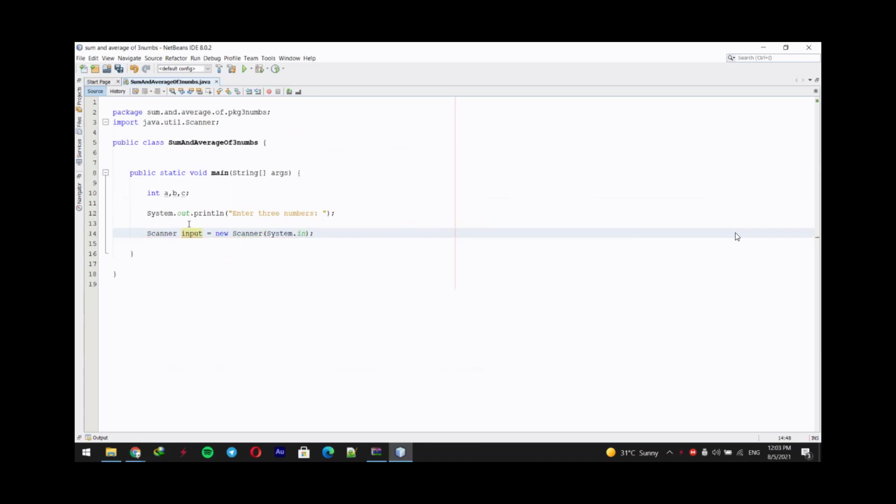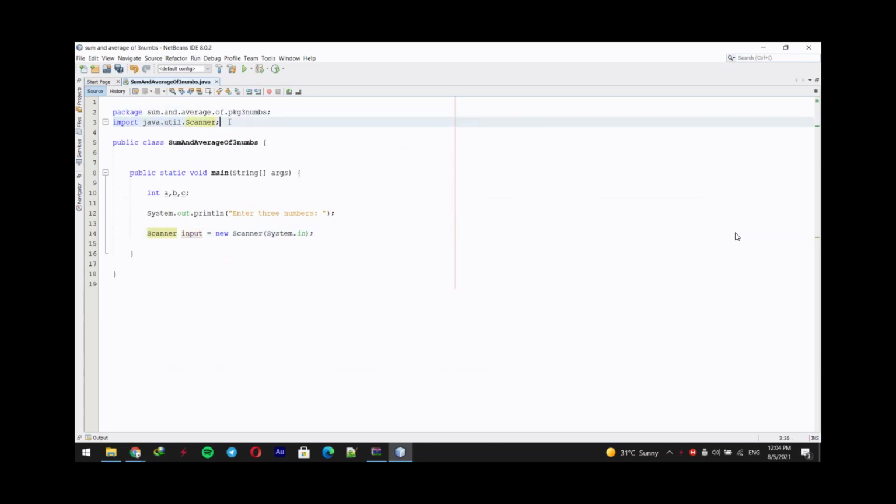I have a question. If we don't write that line, can't we use this command? You mean this line? Yeah. No. If you don't write this import section, we can't use the scanner in our code, because for a lot of things, we need to import from the library.